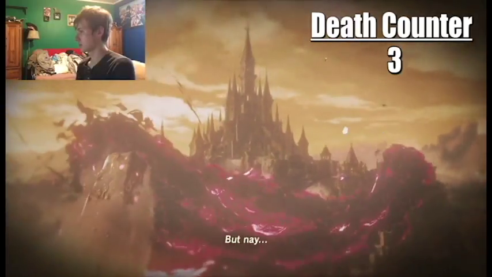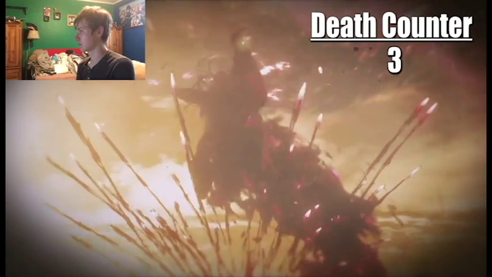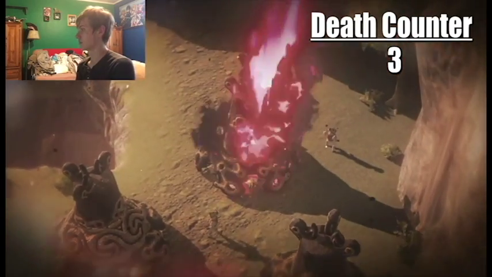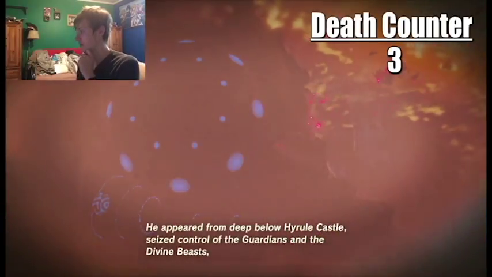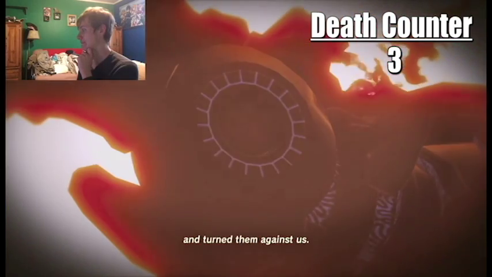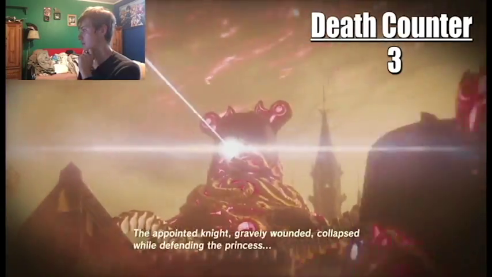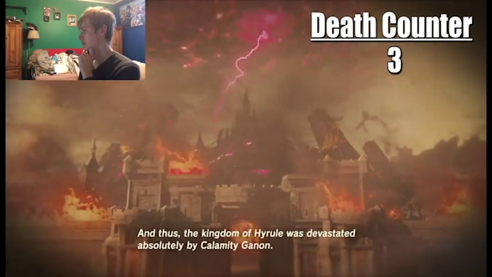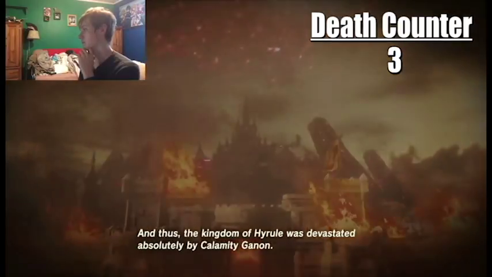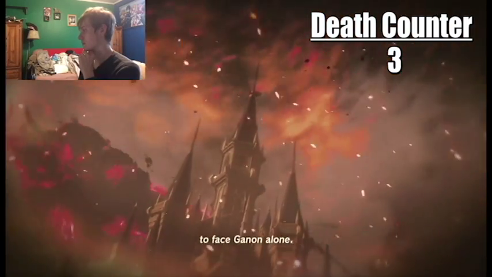But nay. Ganon was cunning, and he responded with a plan beyond our imagining. From deep below, he rose beneath Hyrule Castle, seized control of the Guardians and the Divine Beasts, and turned them against us. The champions lost their lives, those residing in the castle as well. The appointed knight, gravely wounded, collapsed while defending the princess. And thus, the Kingdom of Hyrule was devastated absolutely by Calamity Ganon. However, the princess survived to face Ganon alone.